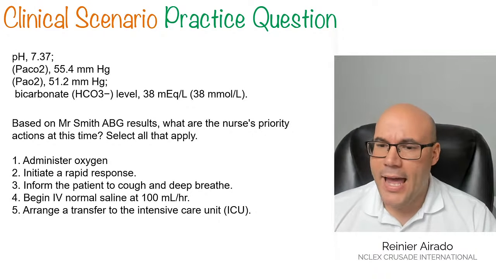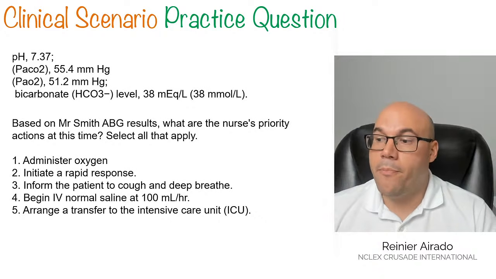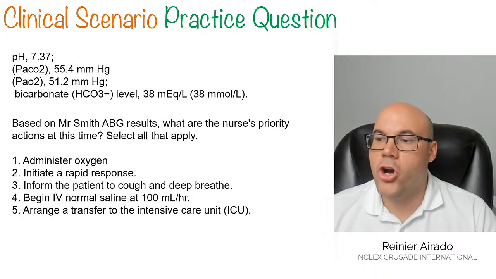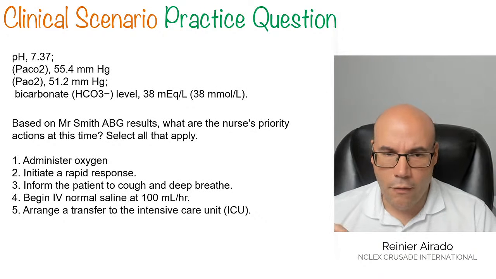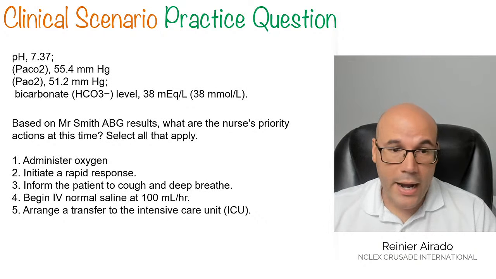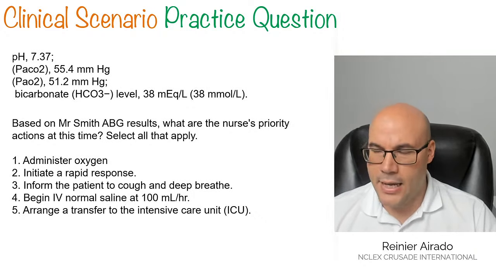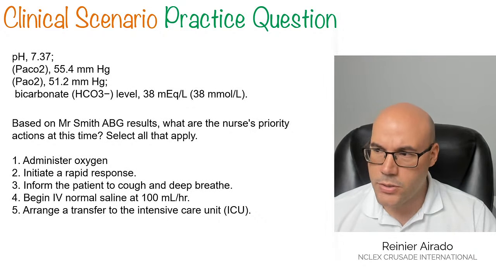So this is a higher difficulty of question, because not only do you have to interpret the ABG and understand what is going on, but based on the interpretation that you just completed, what are nursing actions that are appropriate? And the first answer that we have is administration of oxygen. We already interpreted this ABG and we identified it as a fully compensated respiratory acidosis. We know this already.